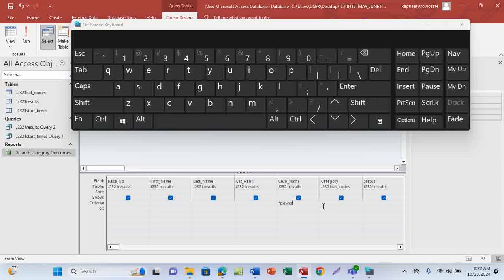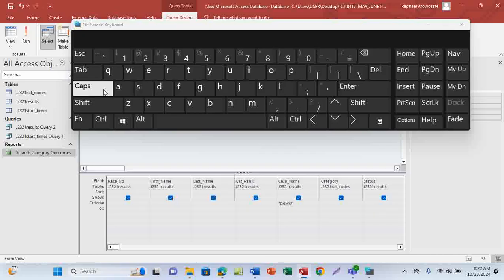Please make sure you type that power according to the question. Where there's uppercase, type uppercase. If there's lowercase, type lowercase, because if you type it wrongly, it may not be able to search for it in your database, so it will give you error. So take note of that. Are we good? Yes.